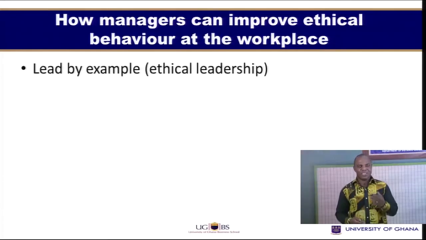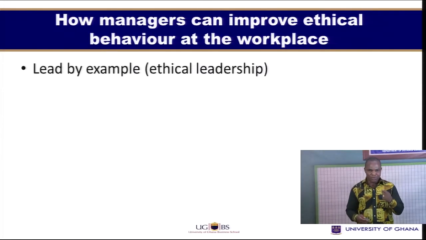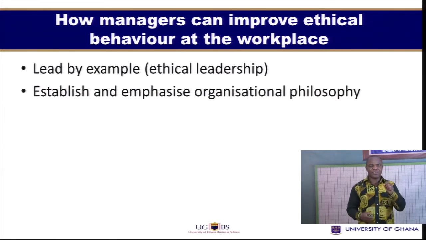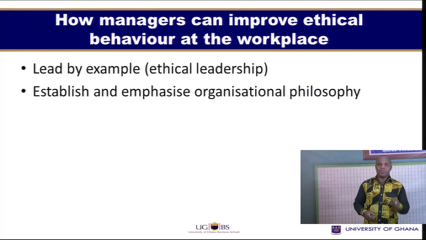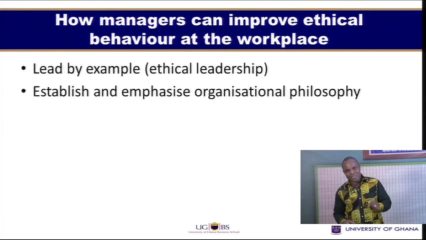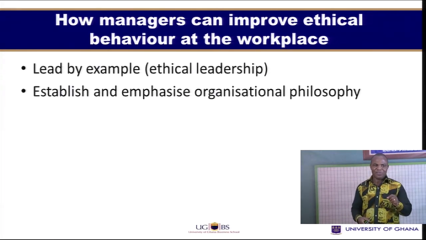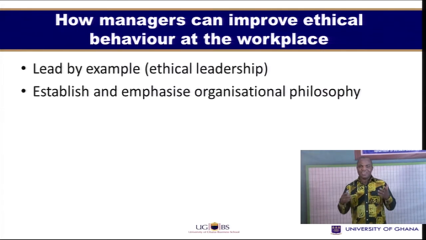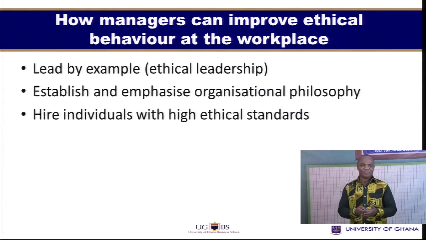First, a leader must lead by example. That is, show ethical leadership. Do what you preach. Set rules and obey them, and do not defy the rules or the standards you establish. You should establish and emphasize organizational philosophy. What is the philosophy for the organization that you stand for? This philosophy must be what? Understood and adopted by every member or partner or a constituent of the organization.